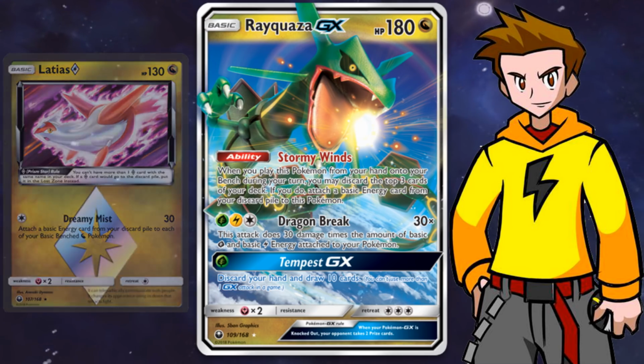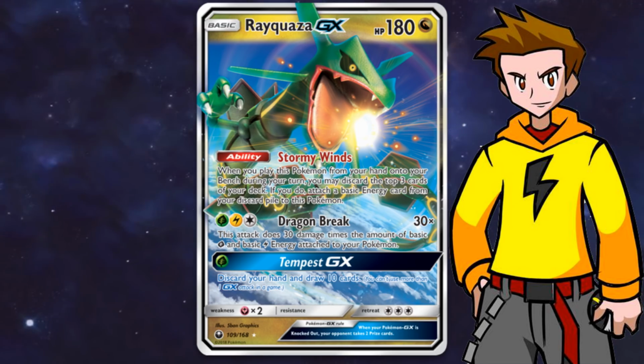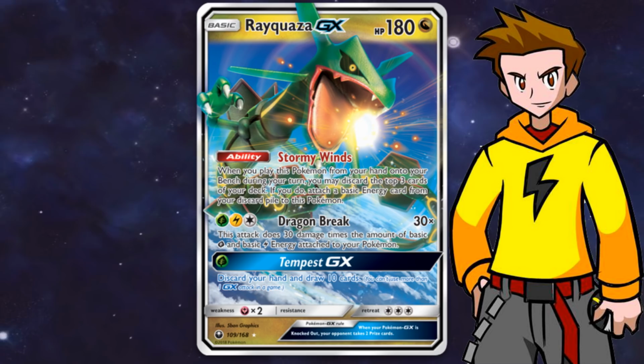And the Dragon Break attack goes like this. It deals 30 damage for every basic lightning and basic grass energy you have in play. So if you have 6 energies on the field, which is not that hard to pull off, I've tested it before, you deal 180 damage. Pair that with a Choice Band or a Fighting Fury Belt. Maybe that'll be a little bit better to add your HP up, because 180 is not the best, but the damage output is the best, because that way you can have crucial KOs, and that's why it deserves its spot at number 1. I already made a deck profile video, so be sure to check that out as well to learn more about how Rayquaza GX gets this fast.